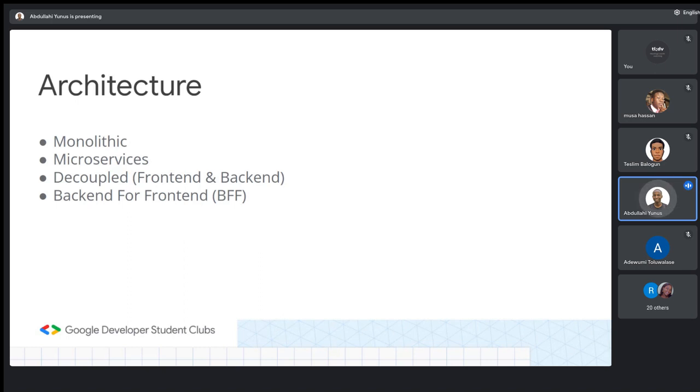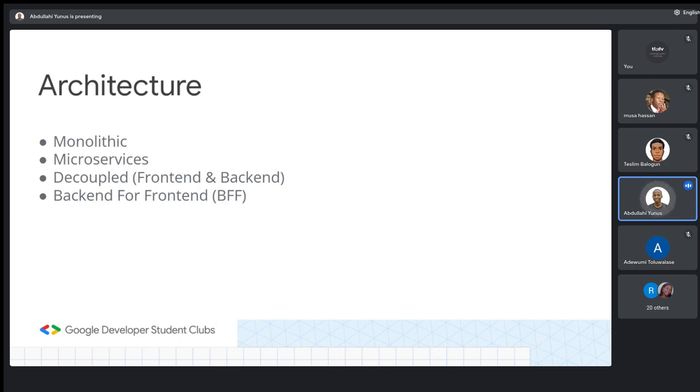So the next one is backend for front end, which is the BFF. In this architecture, you build more than one backend instance to handle requests from different users of different devices. This is not like the microservice architecture, though it will look the same.